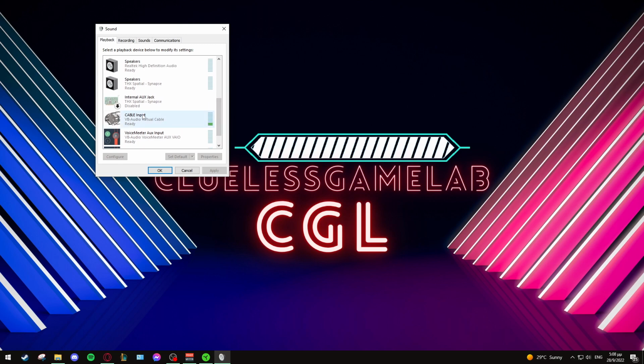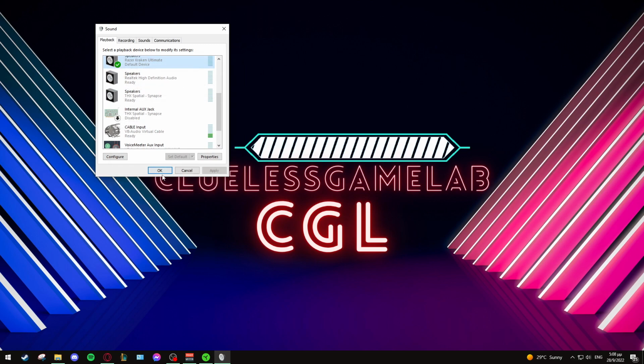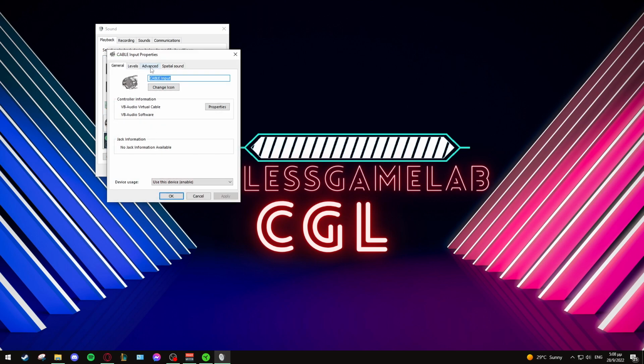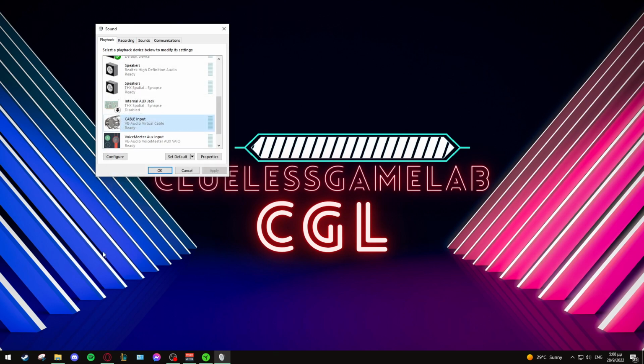You're going to double click it, go to advanced, and put it on 16-bit, 48 hertz, or whatever CD quality, whatever is the latest one that you can use. I found out in Razer Kraken Ultimate, it's this one. Press OK. Also double click the cable input properties, advanced, and put it on the same one, 24-bit though, 48 hertz, the perfect one you want to use.